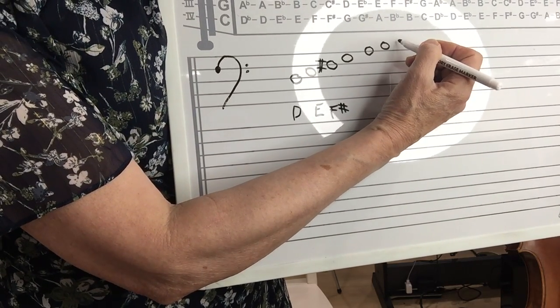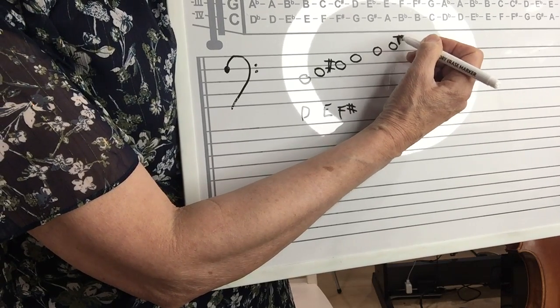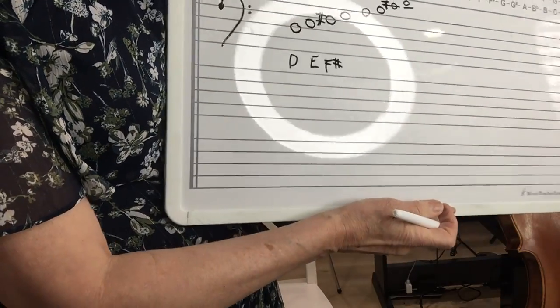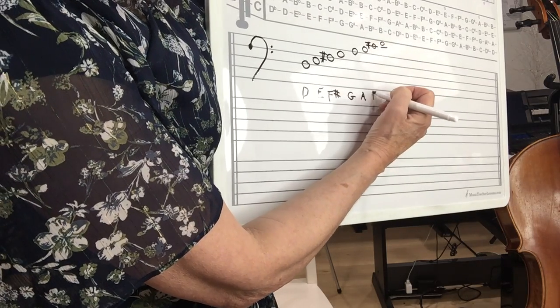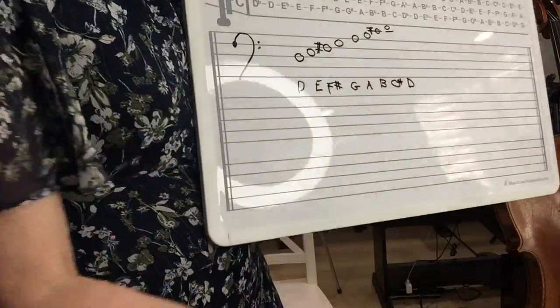Now that we're at a line, I've got to add a little line here, and that is sharping the C, and then you're going to go up to D. So this is the D major scale. D, E, F sharp, G, A, B, C sharp, and D. That's your D major scale.